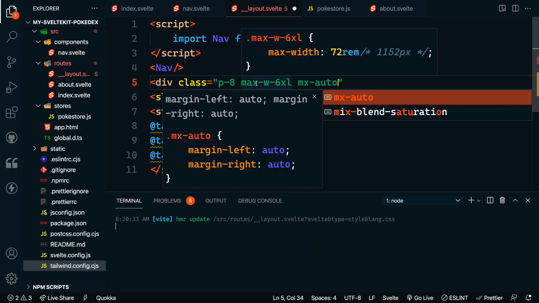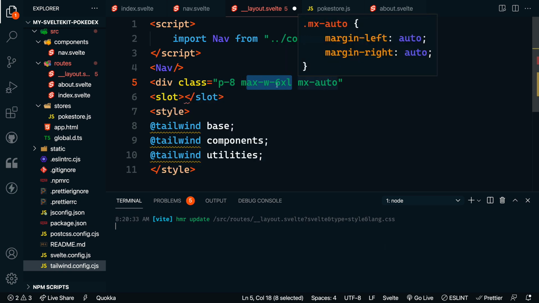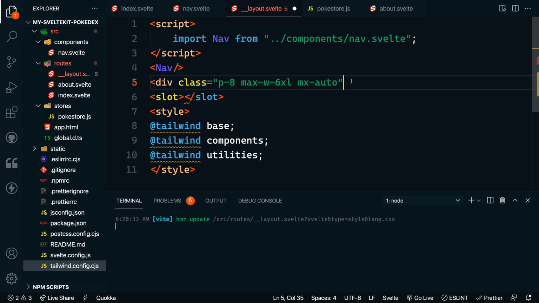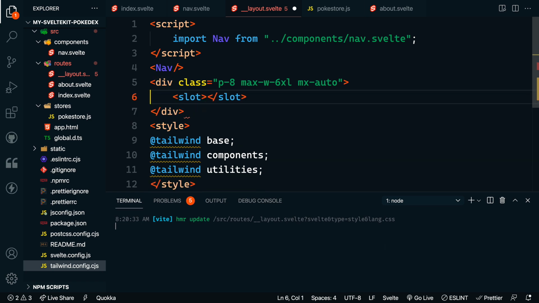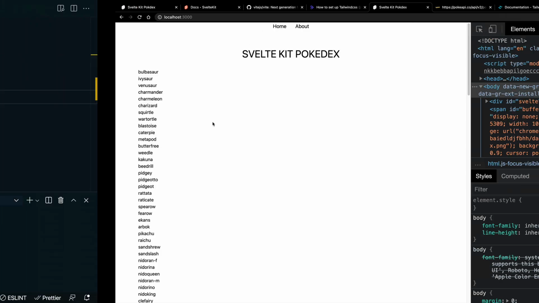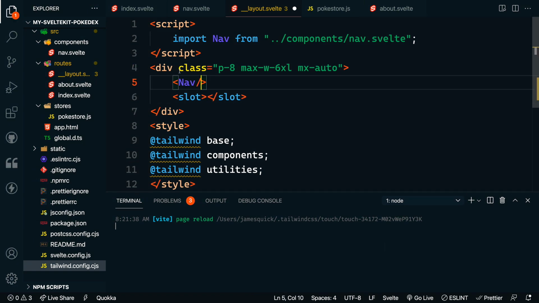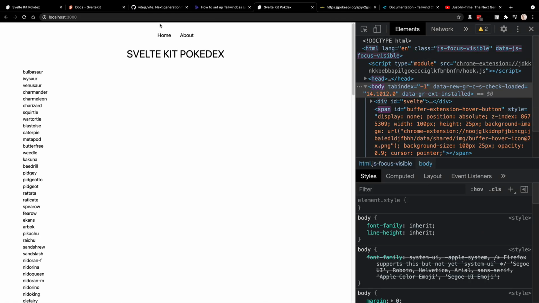If you remember the margin 0 auto trick where you center things inside of itself, this will add some padding, set a max width, and then center all of its children inside of it. Then we'll close out this div and make sure to wrap that div around the slot. So now this should be looking better and better. We have our header up here, we have our nav bar, and I think we missed including the nav bar inside of our container. So let's make sure the nav bar is in there. Now we have breathing room up there, and we have some room on this side.